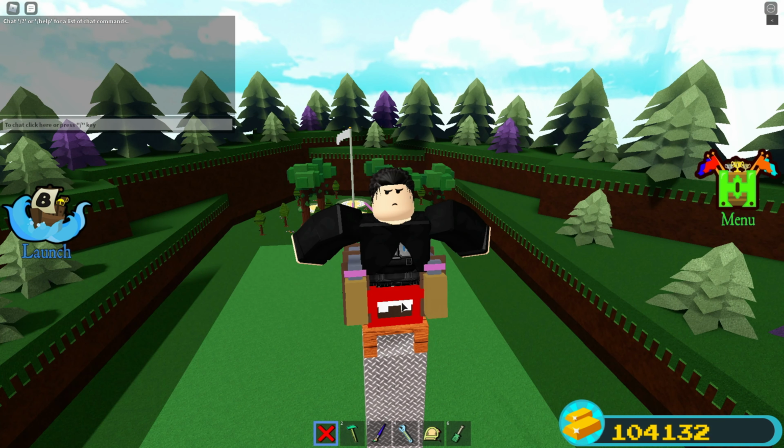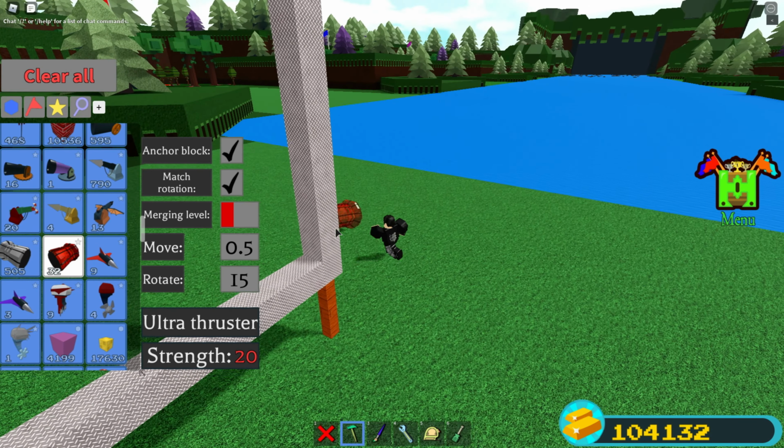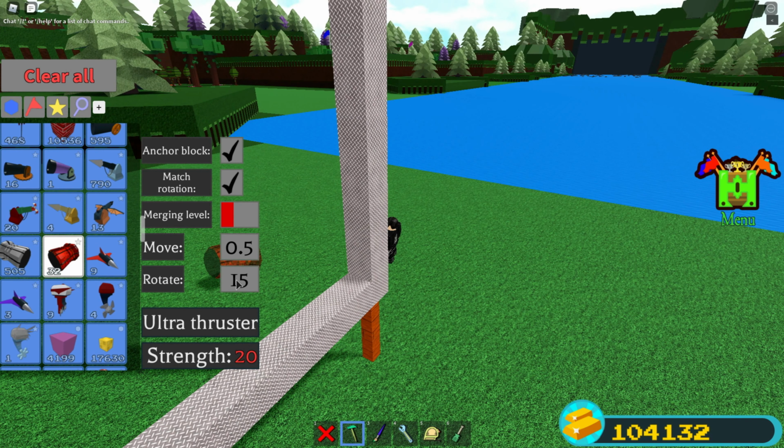Now, I want you guys to place a titanium block right here. Then make your scale up 100. Then scale it like that. Yep. Then what you wanna do is get your thruster. Where's the thruster? Where's my thruster? There you go. Make your rotation at 45. There. That's 90. There you go. You got it.